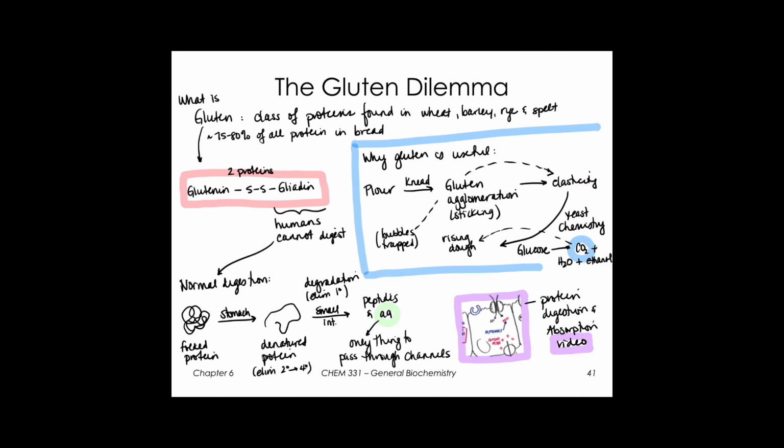So again, when we have these substances within bread and then we allow bread to rise, that chemistry is handled by yeast. And we'll get to this in a few chapters once we talk about glycolysis. But when you take glucose and you break it down anaerobically by yeast for fuel, you go through a fermentation process that allows you to generate carbon dioxide. That carbon dioxide is what allows the dough to rise, and because of that elasticity, those bubbles become trapped. So that elasticity allows for bubbles to become trapped, and you have this nice, airy, bubbly bread that we have. So just a little bit of history with gluten, but we're going to break apart this concept of what your intestinal barrier really looks like on the next slide.